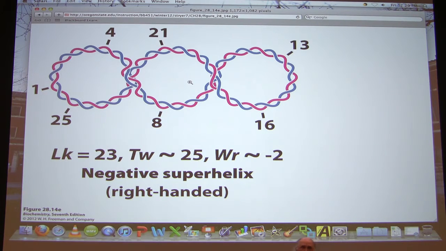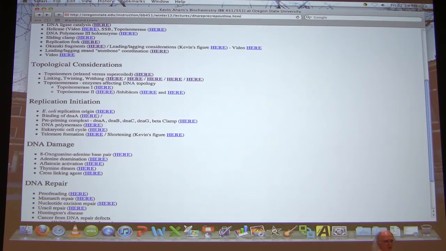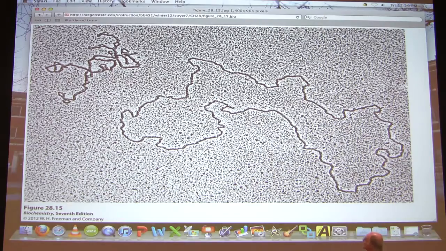Right. Okay? If we look back, now let's think about this. We go back to that picture that I showed you to start this process. Look at this guy. Do you see any writhes there? Do you see the thing crossing itself at all? You don't. Do you see writhes up here? Yes, you do. It's a little hard to see how many times it's writhing, but you can see that that double helix is crossing itself many times. This guy is very supercoiled.